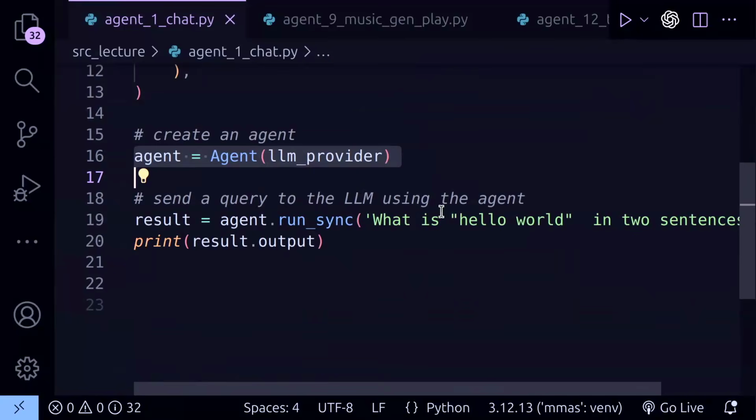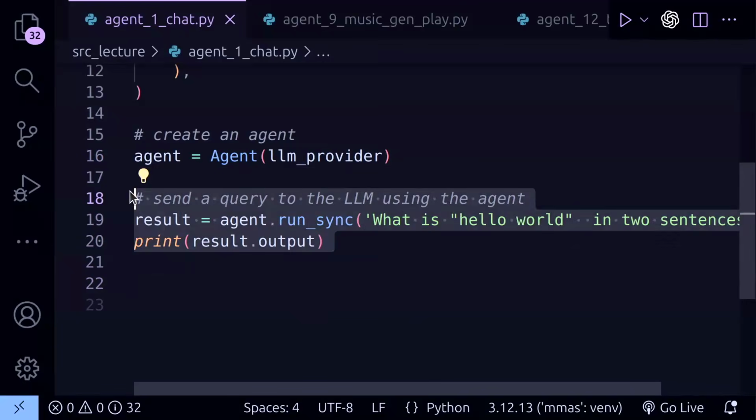So it's basically saying create me an agent, and I want you to call it agent so I can use it later. So I'm saying, create me an agent, call it this, and I'm passing it a brain. I'm basically saying, give me an agent, here's a brain. So it's a wrapper around the brain. Right. And then, well, we don't even need that line. We can do this ourselves.